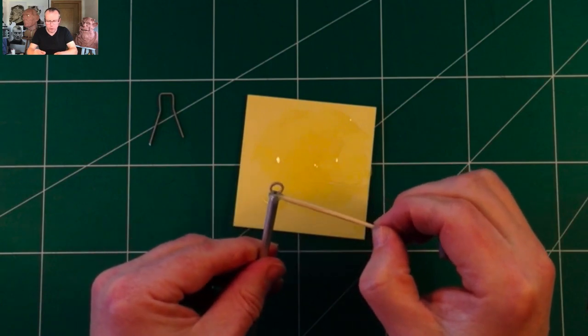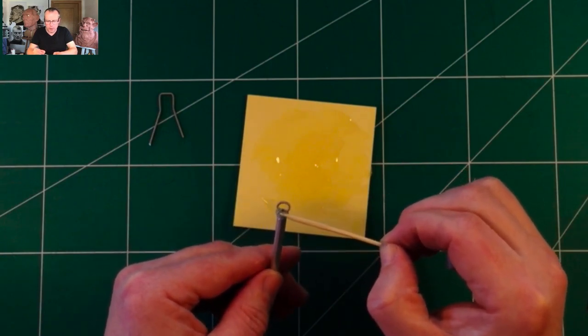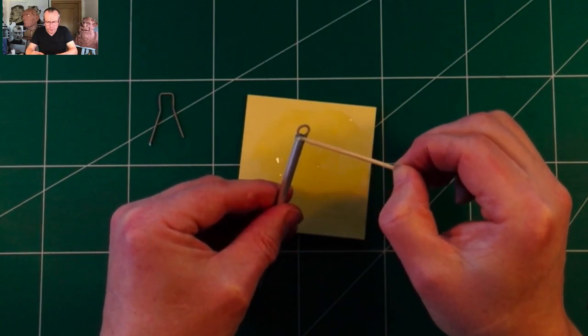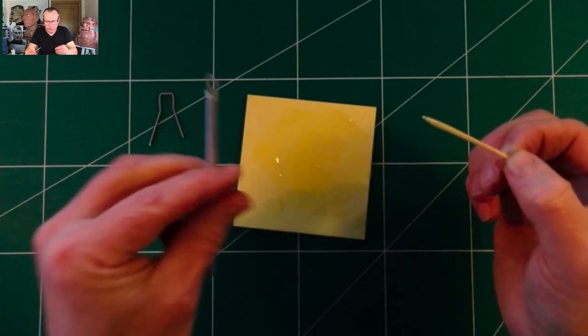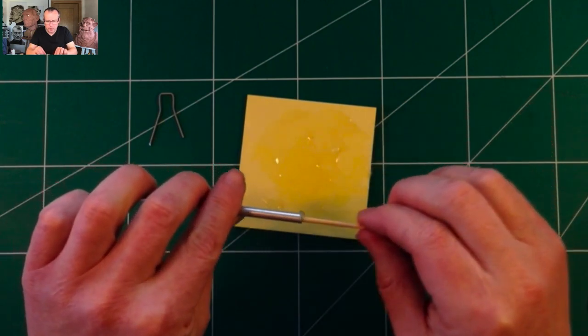So warm it up. So I'm going to try and get this around and down into the center, and I'm going to clean it off in a minute. I'm going to start the other end, get it in there.